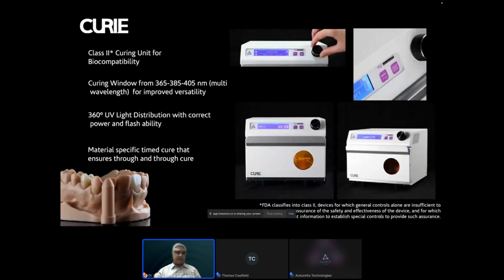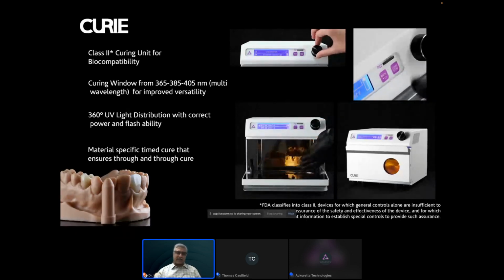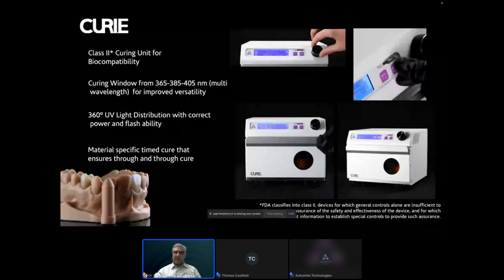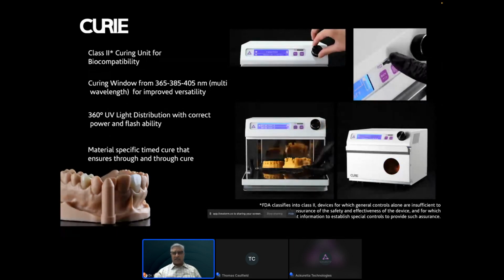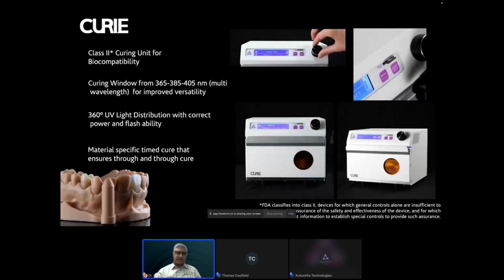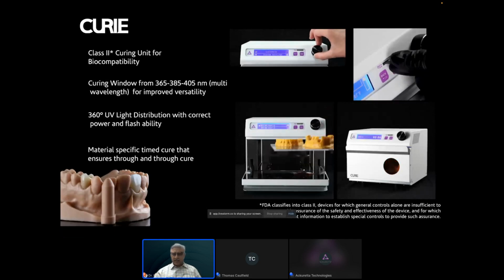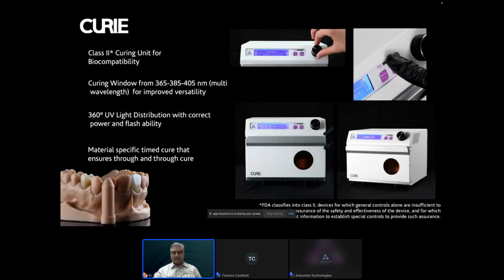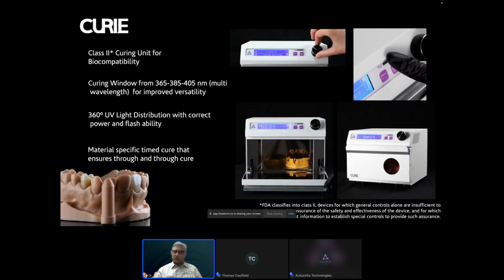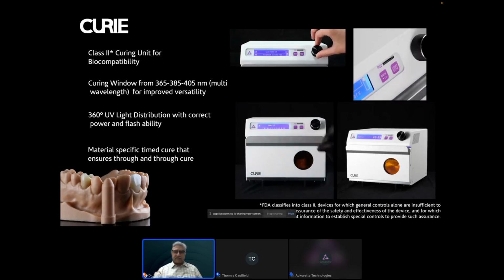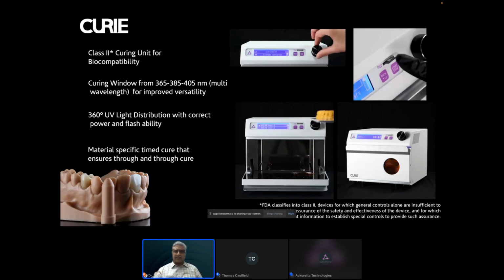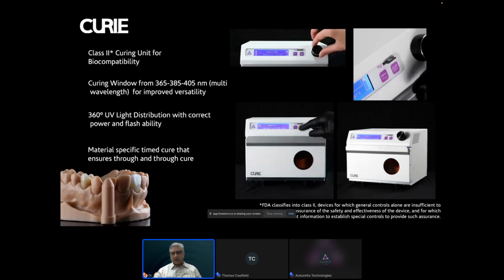Ackuretta keeps adding to the resins that are compatible with its printers, and the firmware on the CURIE is something that's easily updated with a micro SD card as well. And so all of these make this a very nice future-proof curing unit that should work with a significant number of resins, because, as I said, Ackuretta keeps ramping up the number of resins that you can work with.